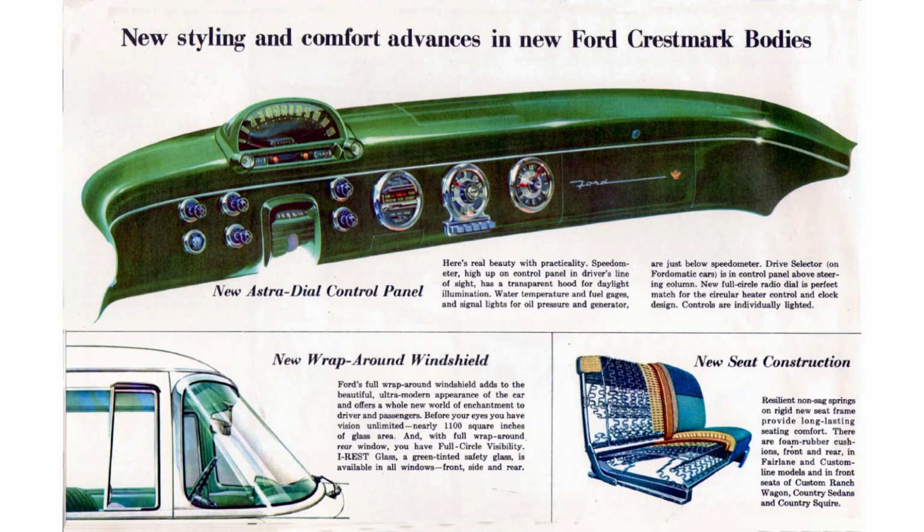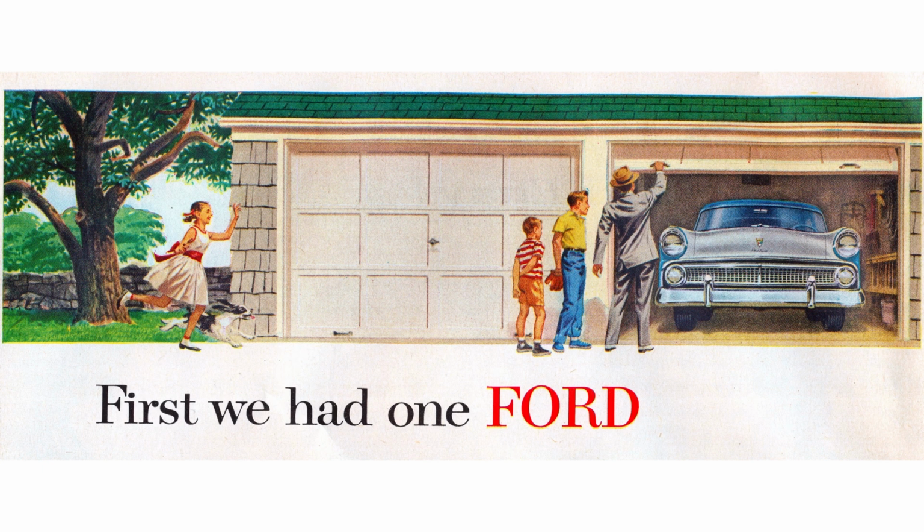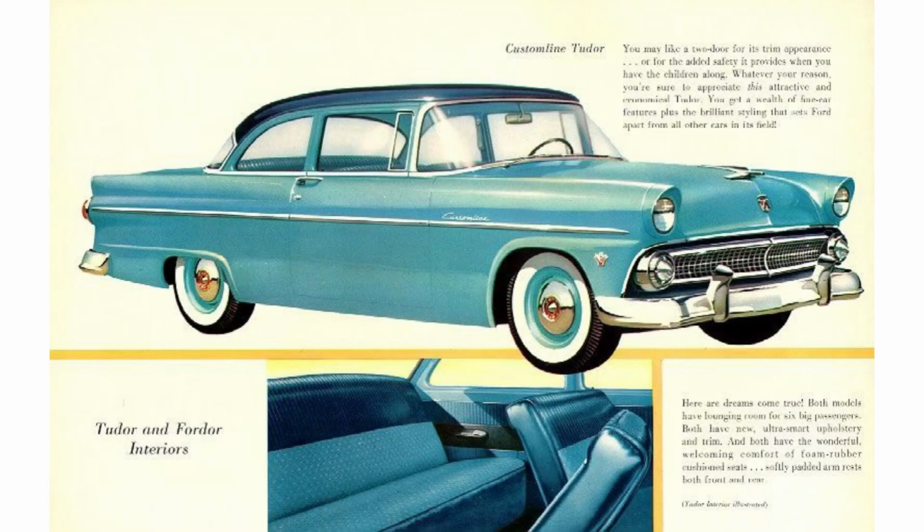1955 Fords are often referred to as parts bin Fords because a lot of parts are shared and interchangeable throughout different trim levels. All 55 Fords came with the Astra Dial. The thought process was one could see the numbers easier if the sunshine was shining through the windshield, through the gauge cluster, to illuminate it in the daytime. I heard a rumor, somebody in the comment section said that this was a primitive heads-up display. I've tried to find a video of it, and I can't find any videos, but if I go back to Kufleitner's in a couple days and see this car, I'm going to ask if we could put it in an all-dark, enclosed garage and try it out, because I'm really intrigued to see if that actually works.